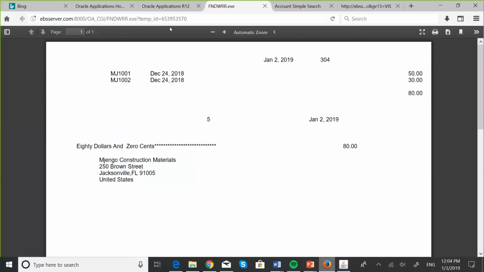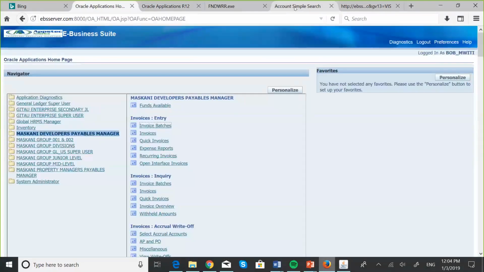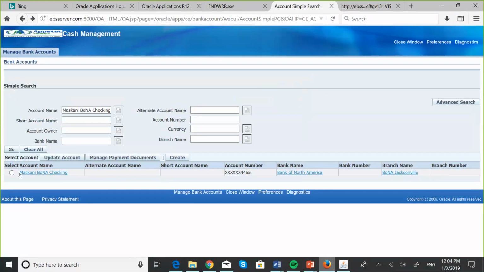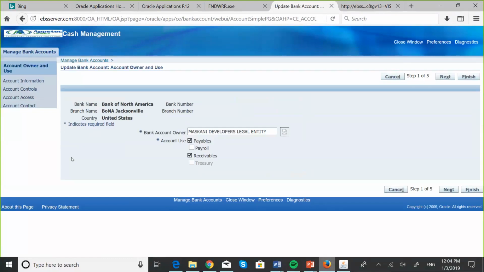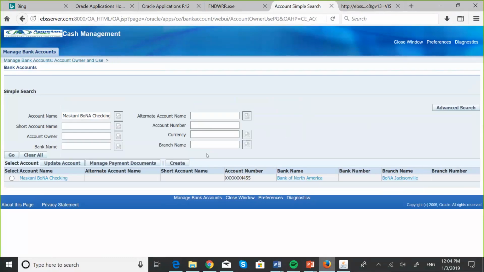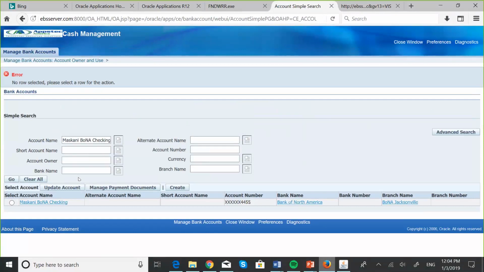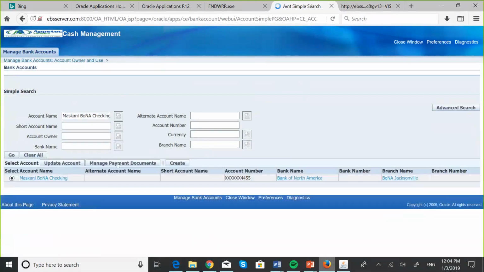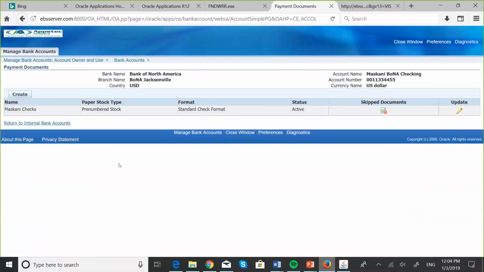So this is what I wanted to show you. We have this standard check format, which determines how that check report comes out of the system, the layout.